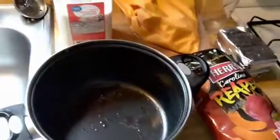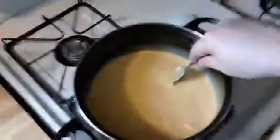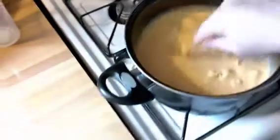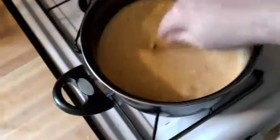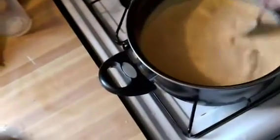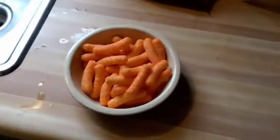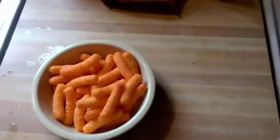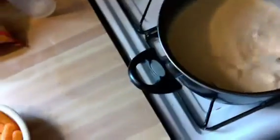I'll come back once the stuff is put together. So we're back. What I did was I combined that cheese sauce with some milk and put it into this pot here. We're just going to melt it, stirring constantly over medium heat until it's good and melted. Then I'm going to crush up some of those cheese curls and throw that in there with it. So that's the plan.